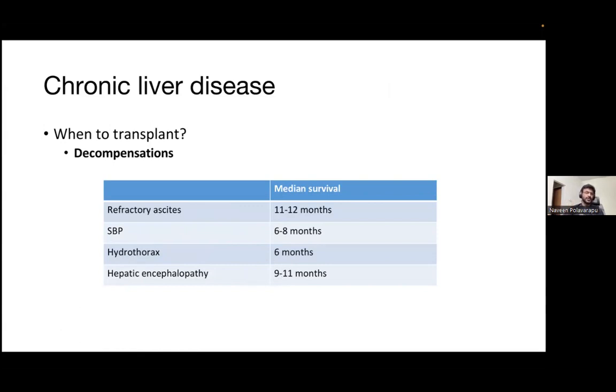ascites. Once we know that they develop ascites and they're not responding to the diuretics, what we call refractory, that is the time when you have to start hitting the button and get the transplant as soon as possible. Because once they develop refractory ascites or SBP and then you start registering these patients for liver transplantation, the median waiting time is 3 to 6 months, depending upon the blood group. And most of these patients fall off the waiting list, they die before they even get listed for the transplant.